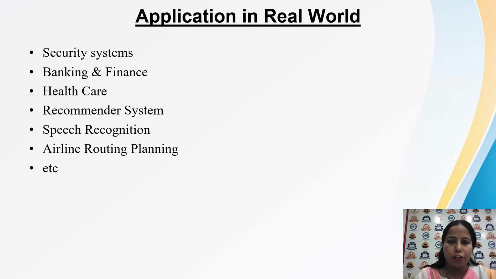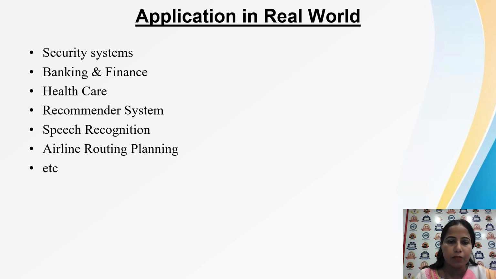There are numerous applications of data science, but I have listed a few of them, such as security systems. Data science helps to monitor network traffic so as to identify abnormal or suspicious activity. Data science helps in banking and finance sector to detect frauds and also to detect trends. In healthcare system, data science predicts the likelihood of diseases and their severity.